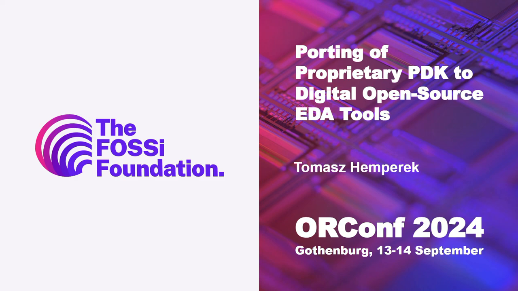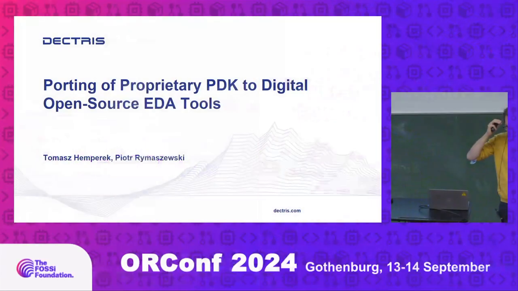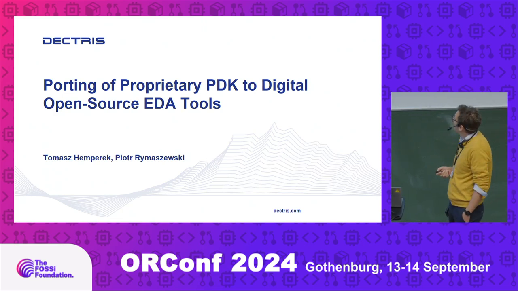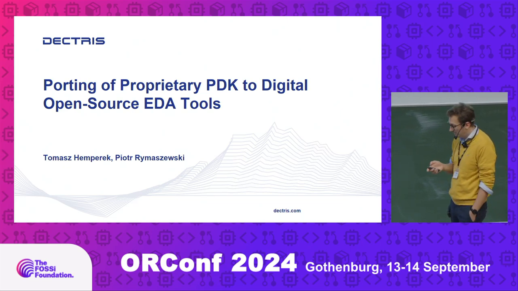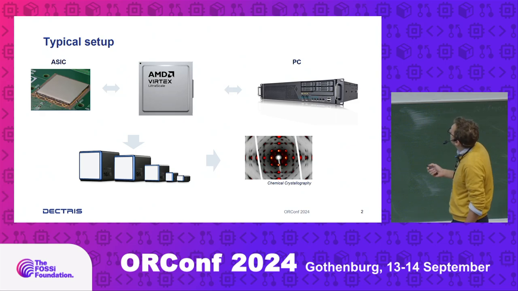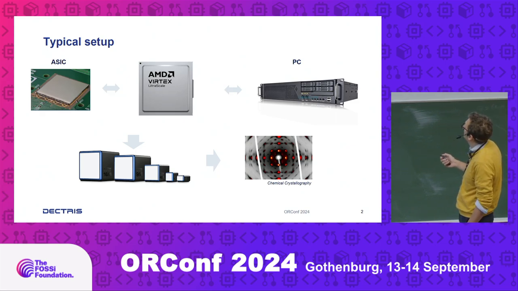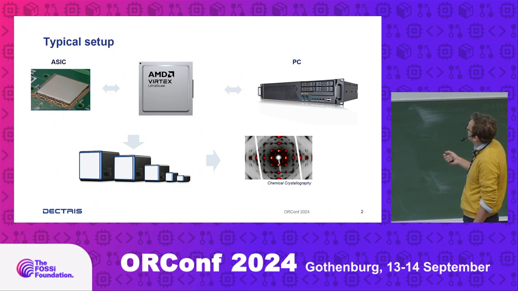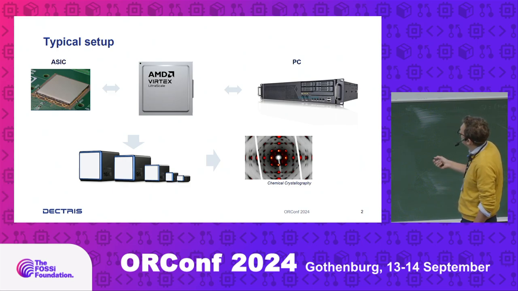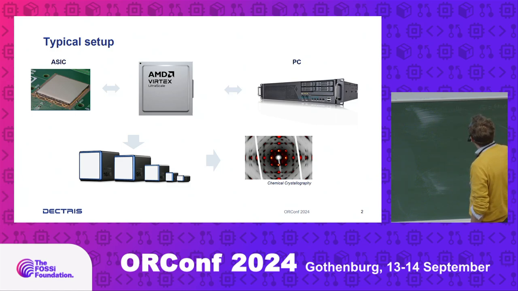Last year I was here at ORCONF and Andrew from OpenROAD was here also, so I promised him to show what we are doing with OpenROAD and that it can work even for smaller commercial projects. What we do at the company — our typical setup is that we have some larger size ASICs that detect particles, then we ship all the data to some bulky FPGAs, process the data into computers, and build these nice devices used for diffraction patterns and many fancy things.